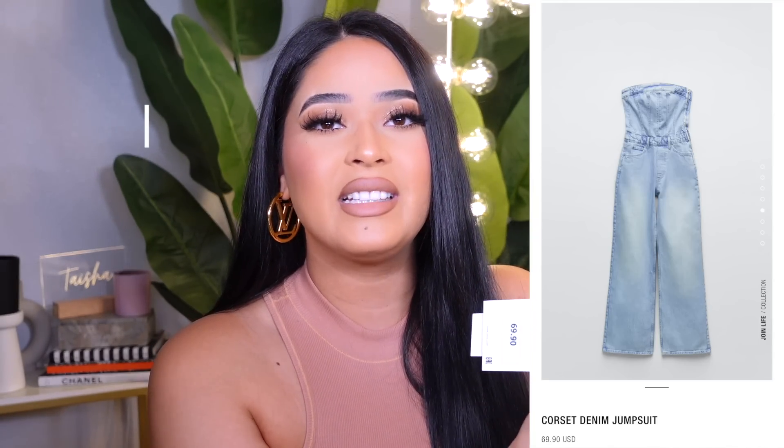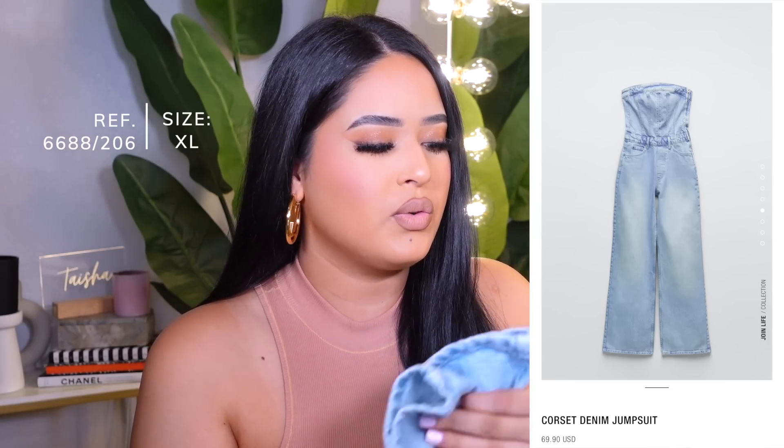This has to be one of my favorite outfits — I love it. It was so hard to get into though — my sister had to help me out. I got it in a size extra large and it is expensive at $69.90, but this is a whole outfit. The model looked bomb in it so I wanted to try it. I recommend you size up because it's just like impossible to put on. Once it's on, it looks cute — though it's hard to take off. It's just a jumpsuit — a beautiful tube top jumpsuit that goes all the way down.